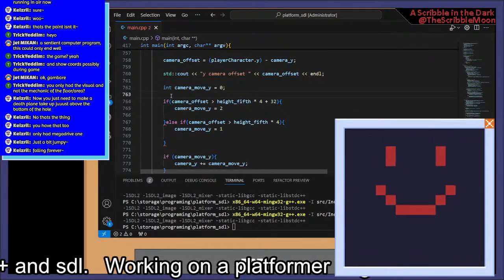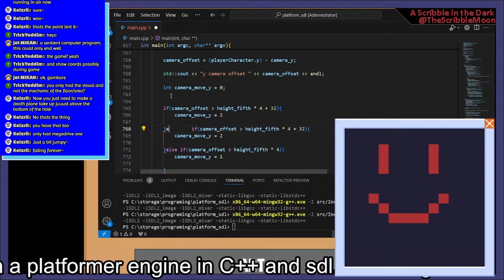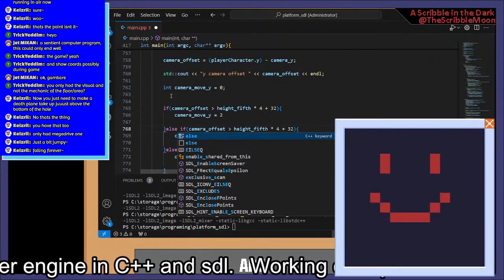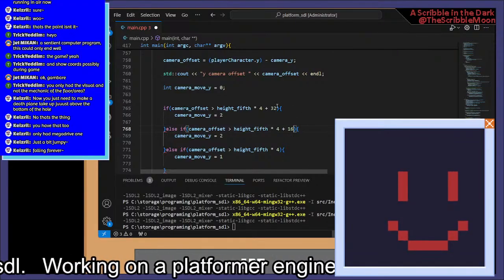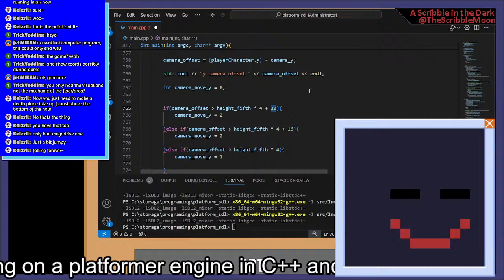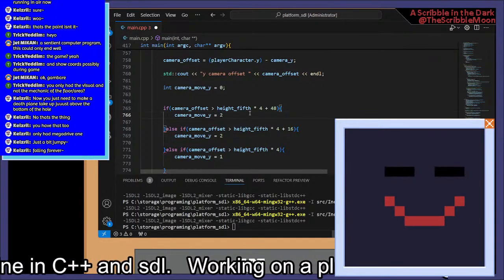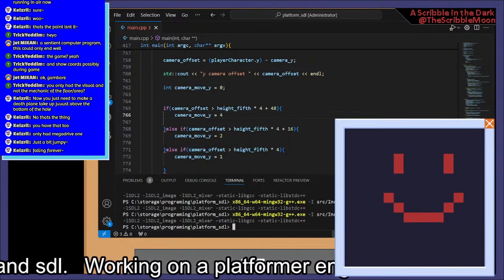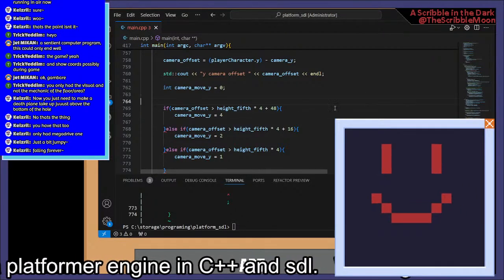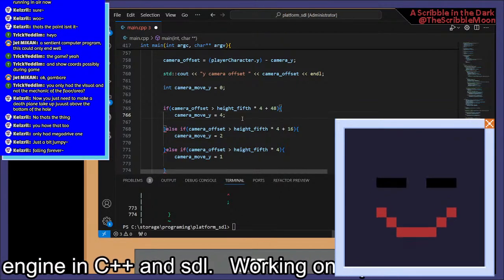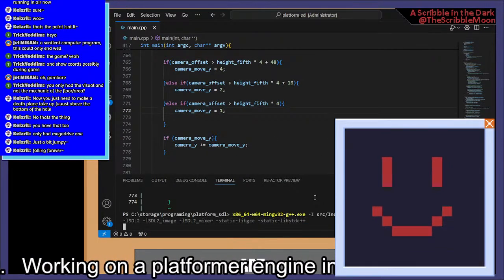I'm noodling. I want to get to an answer purely through messing about. 16... 48. Sure. I want it to be more gradual. Oh, that's why. Got to put that there.